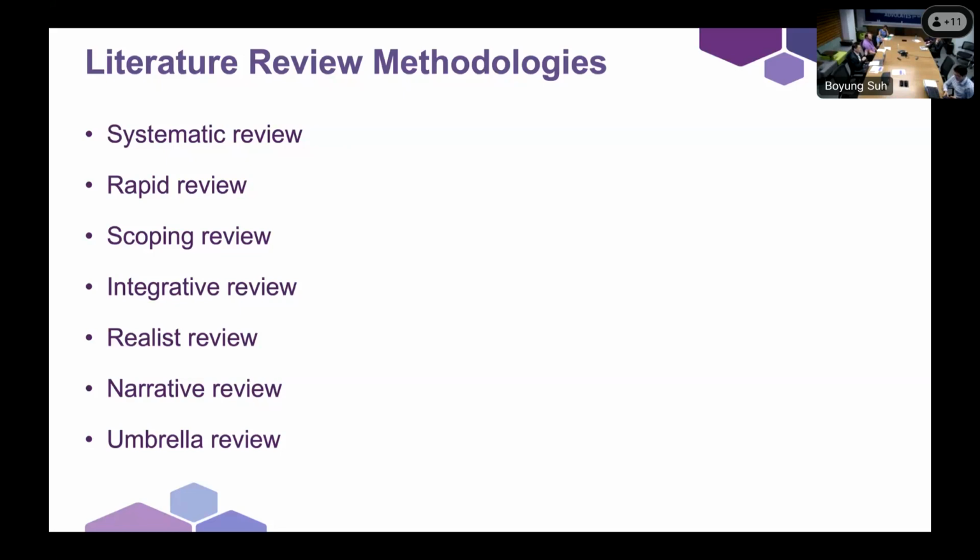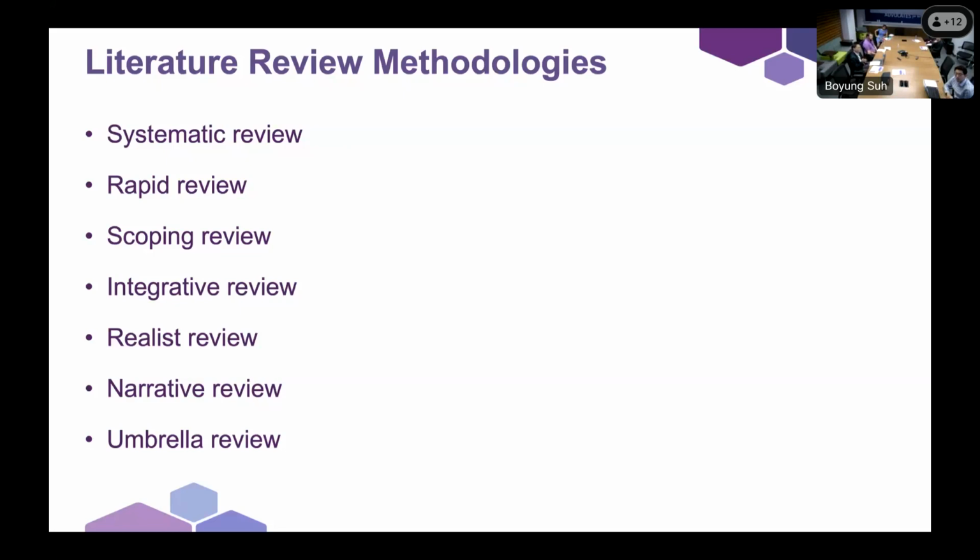Similarly with the systematic review, scoping review also does a systematic process of selecting the literature. But the scoping review is more focusing on mapping the literature. So they are more focused on the breadth of the literature, not the depth of the literature review.